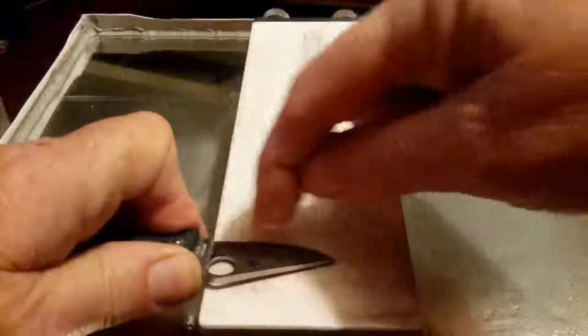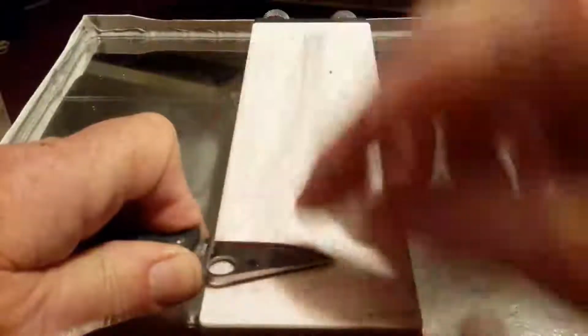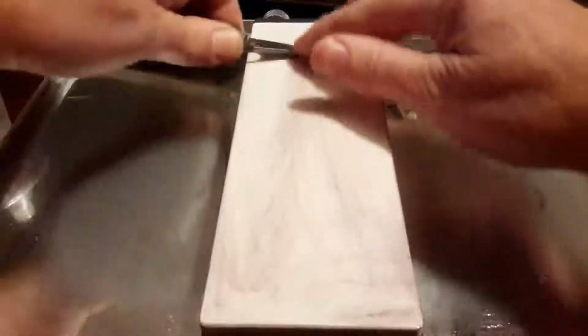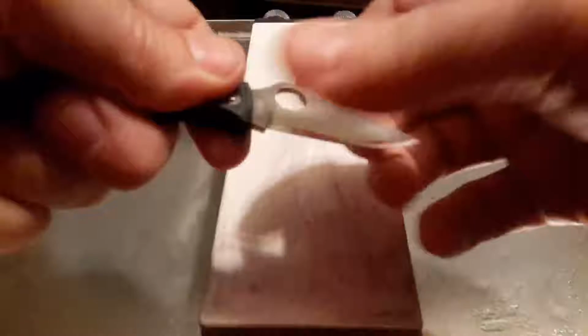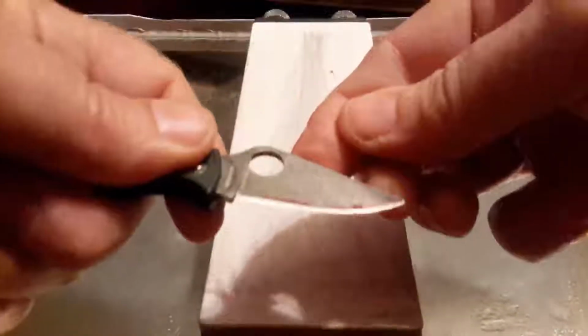Now I can go back to doing this a couple of times, because you want to smooth out any difference in the edge by staying in one spot for more strokes than the rest of the edge. You want it to be even. Okay, that looks better, and it'll get fixed with the other stones also.